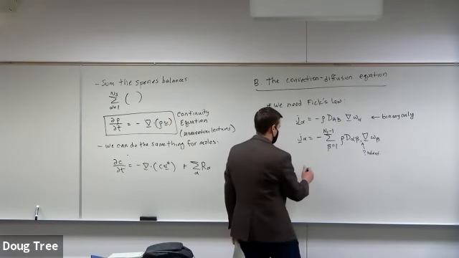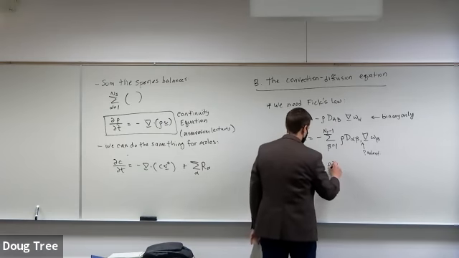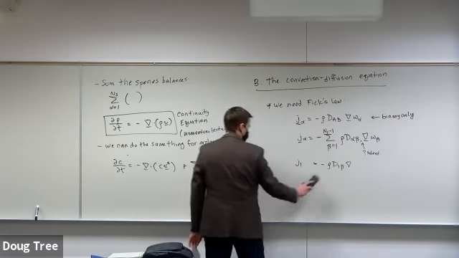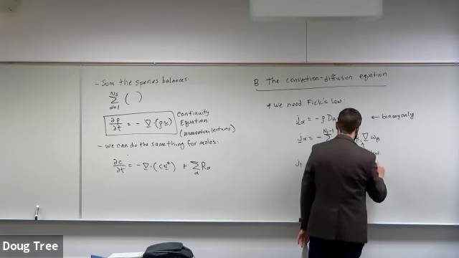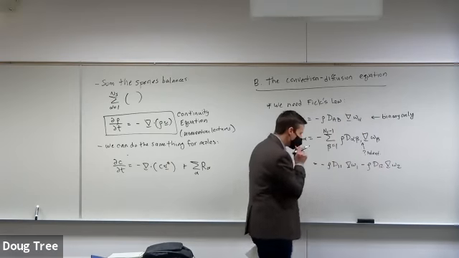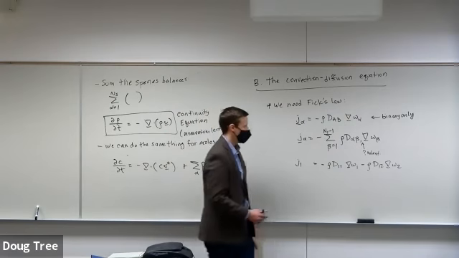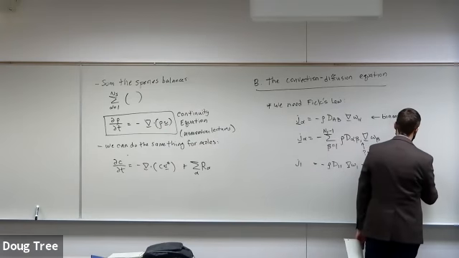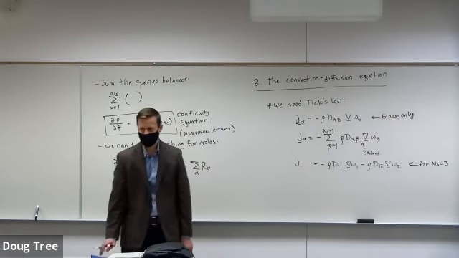Right, if I had J1, I would have minus rho D11 grad W1, minus rho D12 grad W2, and I still have a W3. That would be it for a ternary system. That would be NS equals 2. Is that clear as mud? I'm kind of seeing staring. Not sure I'm happy about it.